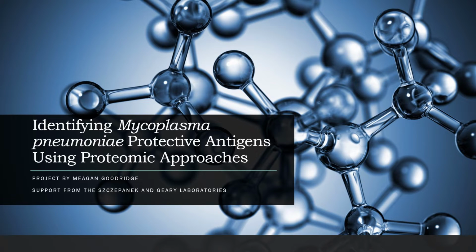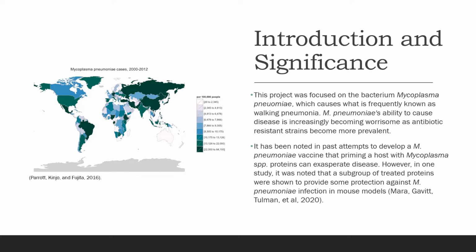my IDEA grant-funded project. The title of my project is Identifying Mycoplasma Pneumoniae Protective Antigens Using Proteomic Approaches. This project was focused on the bacteria Mycoplasma pneumoniae, which causes what is frequently known as walking pneumonia. Mycoplasma pneumonia's ability to cause disease is increasingly becoming worrisome as antibiotic-resistant strains become more prevalent.